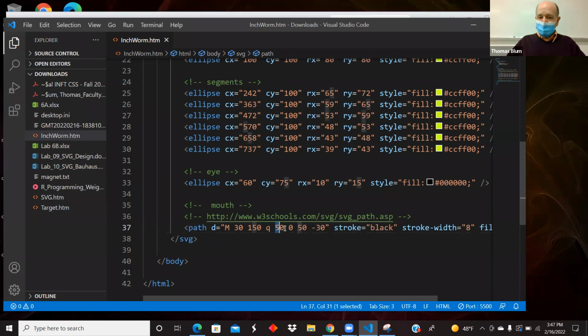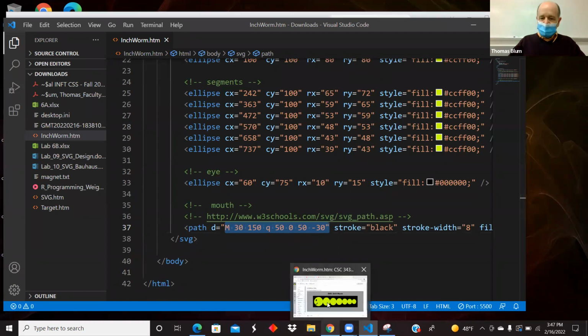So first it says move to 50 horizontally, don't move vertically. So the line starts out flat. And then it says go up to -30. Usually when we increase our numbers of Y, we're moving down. Because the second number is negative, we're moving up. And that is what created what I'm calling the smile.